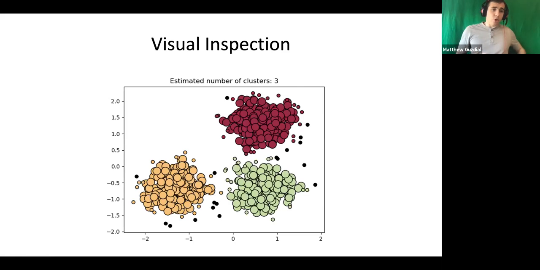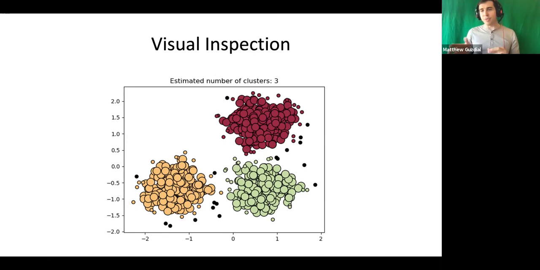Okay, the other way that you can do this is with visual inspection. Sometimes it's really obvious, but not always. So in this case, sure, we're in 2 dimensions and we can very clearly see that there are 3 major clusters here. But what if we were in 3 or 4 dimensions and we were only looking at 2 of them at a time? We wouldn't be able to tell if, even though it looks like there are 3 clusters, maybe 2 clusters were actually overlapping and they only became clear when you looked in that 3rd dimension.